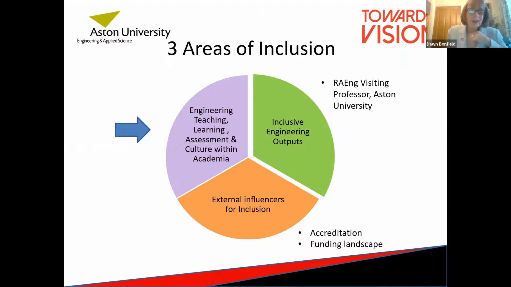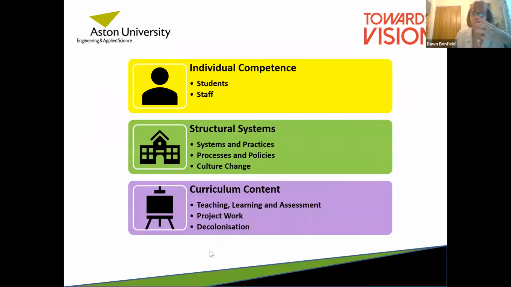So I'm just quickly going to go on to these other two areas. The first one being engineering teaching, learning, assessment and culture change within one higher education institution. I've split this down into 3 areas: what we can do as an individual, what we can do for the structure as a whole, and then what we can do for the curriculum.